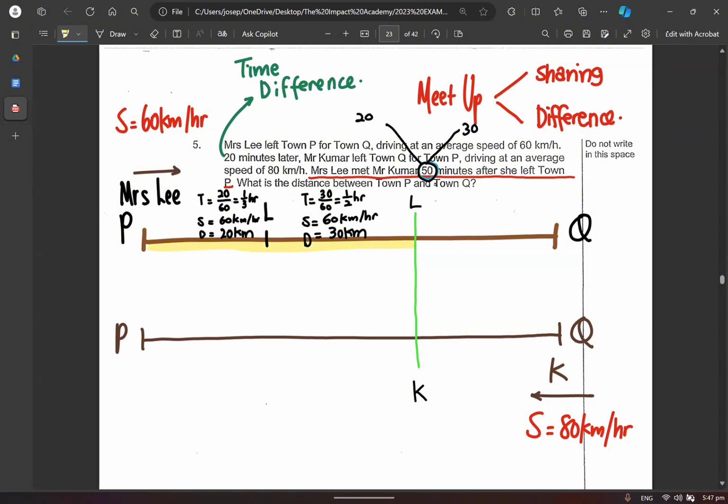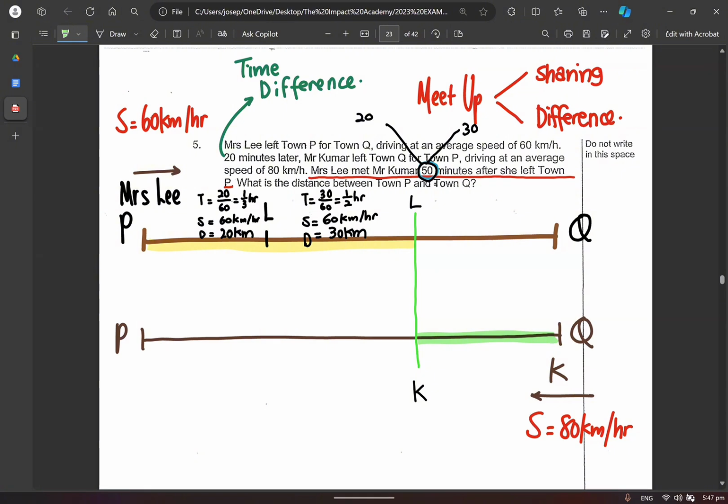When you want to do well for math, you need to give your part. Teacher Joseph needs to give his part. Then we both meet in the middle. That's the best part. You see, where's Mr. Kumar? Mr. Kumar needs to contribute this green color part. Am I making sense?